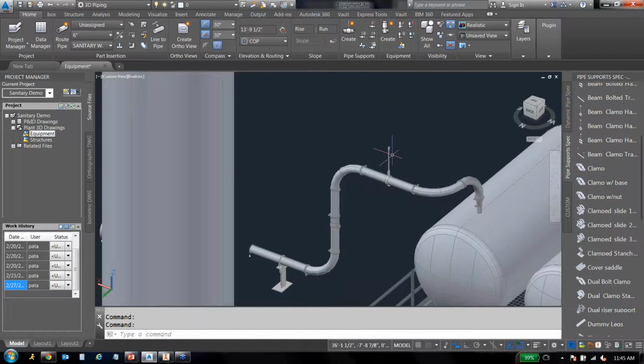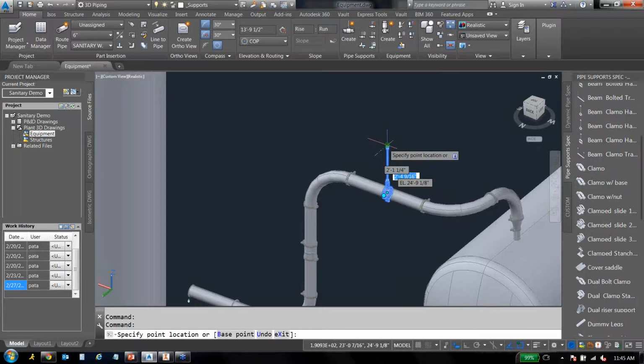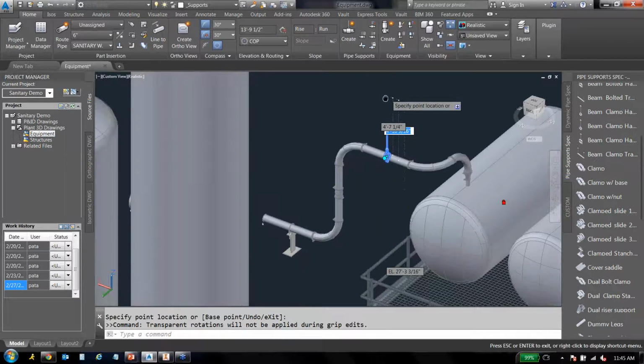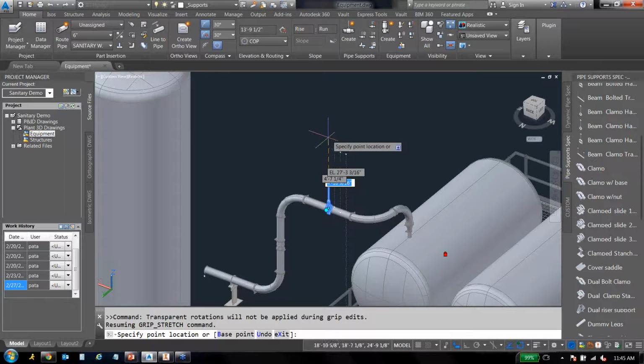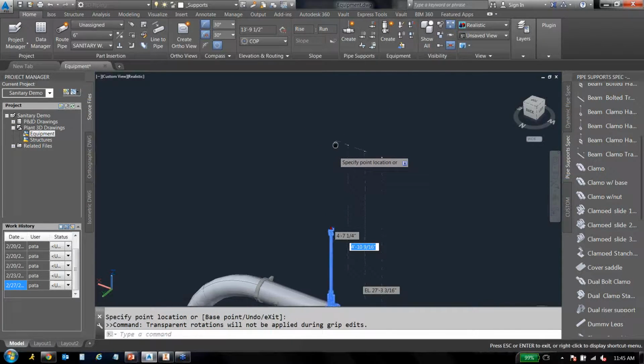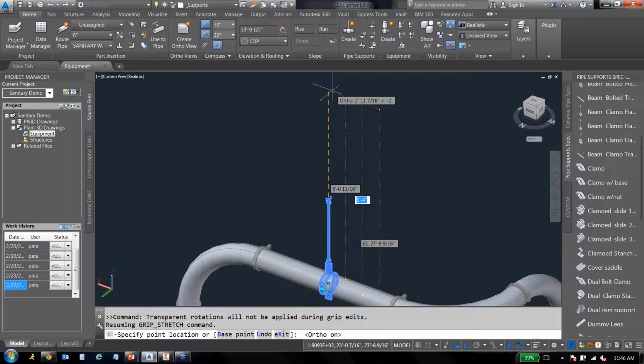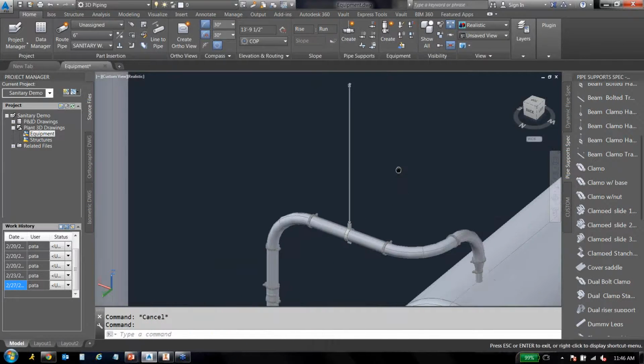One cool thing with these pipe supports is that they're actually dynamic 3D blocks. So you can see I can hit that little grip there, and I can actually edit the elevation of this guy. I can put in what the displacement is, how far away this guy is from my top of pipe, and also how far it is away from the floor. So if I know I've got a beam where the bottom of the beam is 30 feet off the floor, I can put that guy up like that.